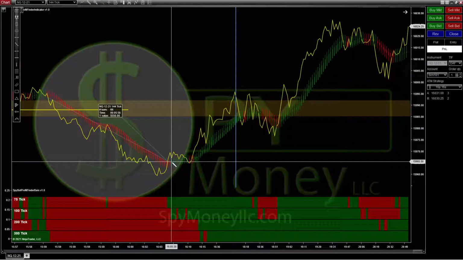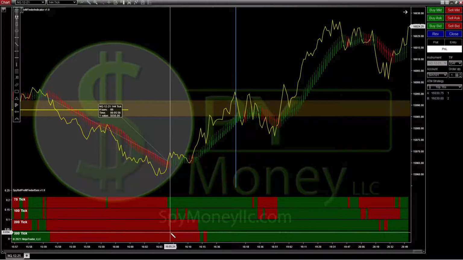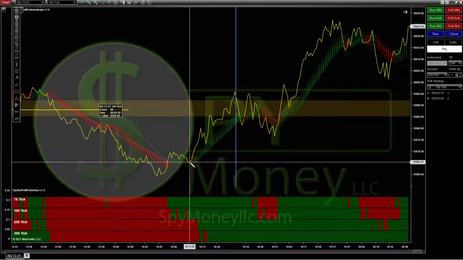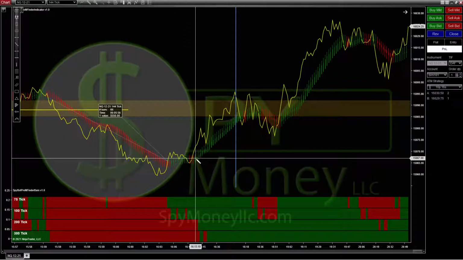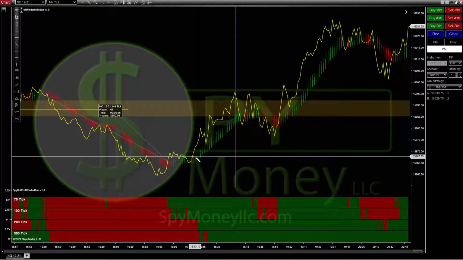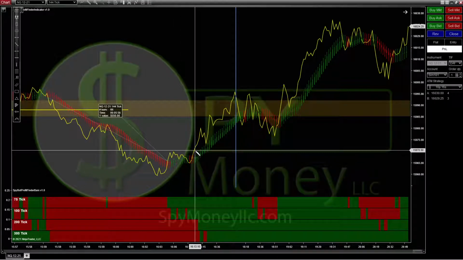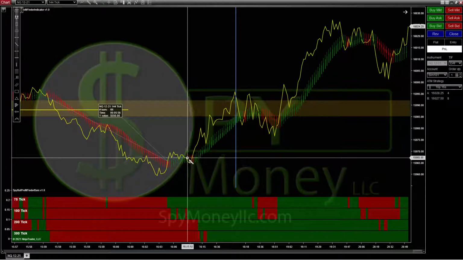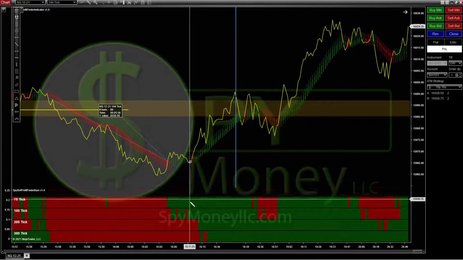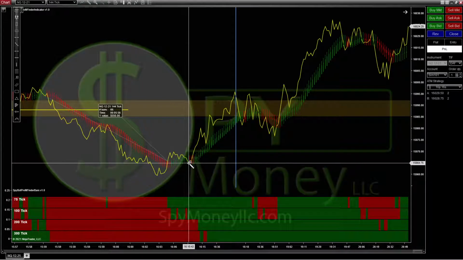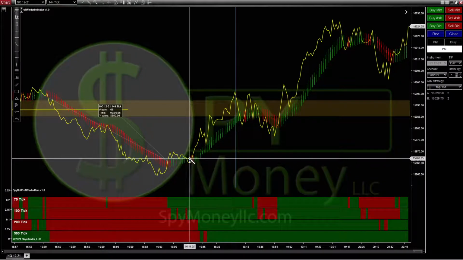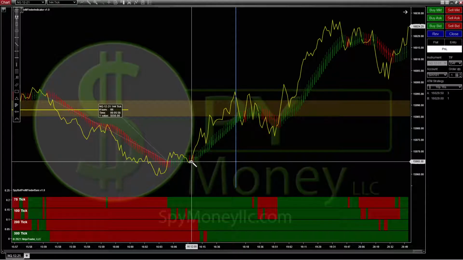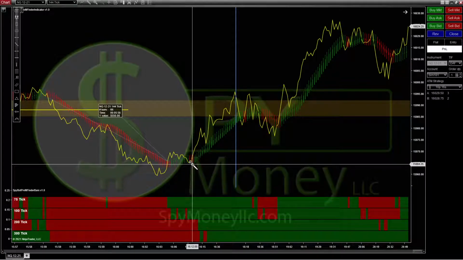So let's say you're looking at this one, you wouldn't get in because you've got too much red. And it comes over, that's red, and then it turns green. You've got 3 green. You're seeing that it's kind of going up. Maybe you hop in it right here under, which I did. You hop in right there because you come down and it's starting to come up. You've got your green. So you're really kind of 3 green, even though it's a red there. And what you do is you just put your stop just down below it. Just go down a little bit.